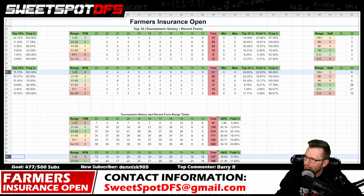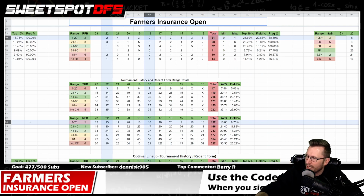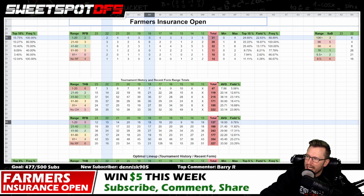Okay, yeah, and so this is a really good tournament. I'm going to scroll down a little bit so you can see what we're looking at. Again, we're looking at row 84, which is your recent form one bucket. You can see the numbers are here. I have to update that. My bad. But then you also see the totals for top 10 finishers in row 30. So I'm highlighting the lowest amount, and it's 2 and 0. They don't happen to be the lowest amount of golfers in each of those buckets.